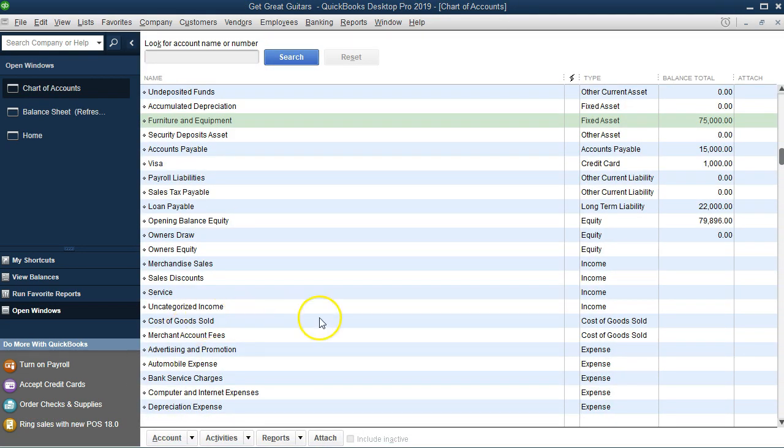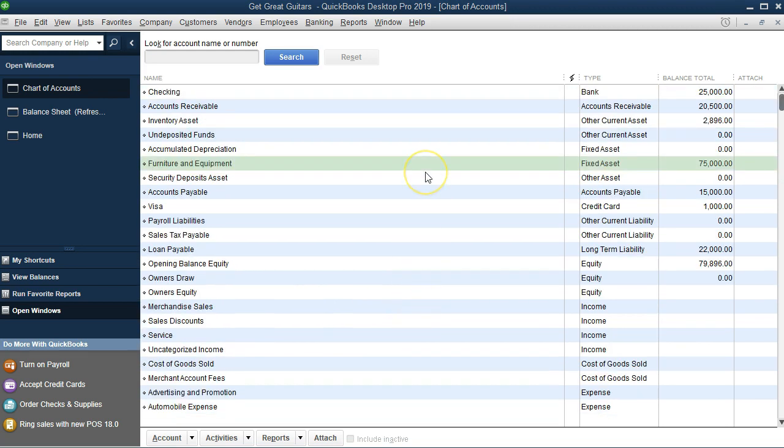Okay, so let's take a look at what has happened so far. You can see that all these accounts that we have entered data for, they're showing the beginning balances here. So we kind of have a bit of a trial balance here, but we don't see the debits and credits. We can't see that we're in balance. And we know that the income statement accounts are not going to basically show anything because they're temporary. You'll note that only the balances are shown for the permanent accounts, the balance sheet accounts.